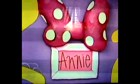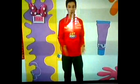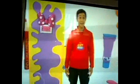Maybe you can consider this big bow. Addie identifies a girl with a strong character who is very playful and affectionate and loves polka dots. Now it's your turn to combine your name and your personality and create an Art Attack hat that will identify you.